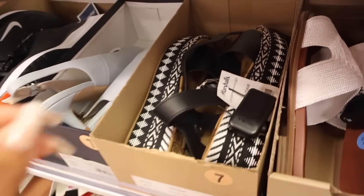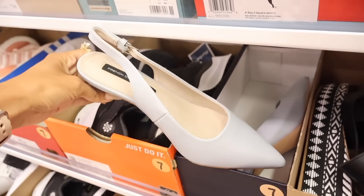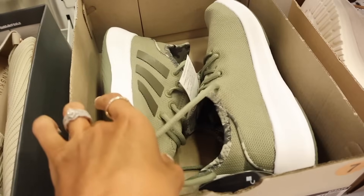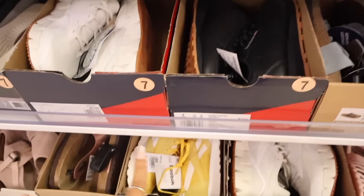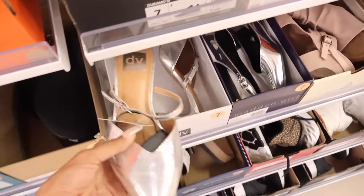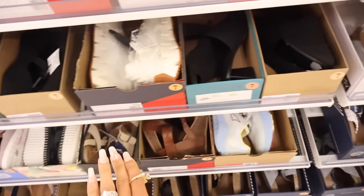Look all the way over here - these sandals are so cute, I love them for only $30. And look at this one with the mini heel - how cute. French Connection, oh my gosh. Even more Adidas - they have them in green, these are always $40. If you're lucky they will be less than that. But they have the neon yellow ones. Blowfish - look at this one right here, it's so cute for $30, don't you think? But I don't see the Birkenstocks in size 7, unfortunately.